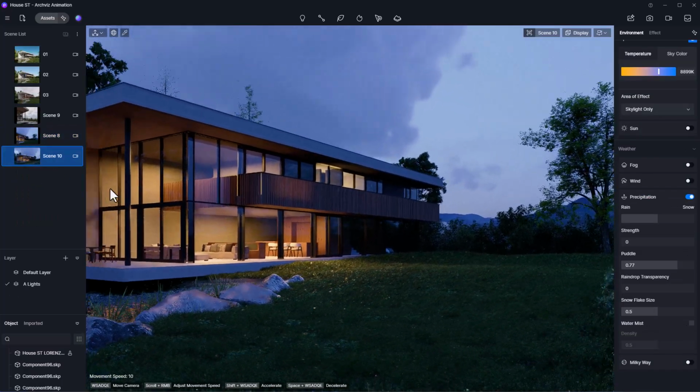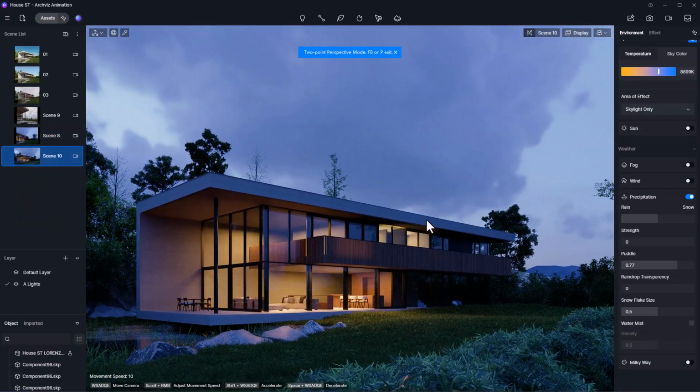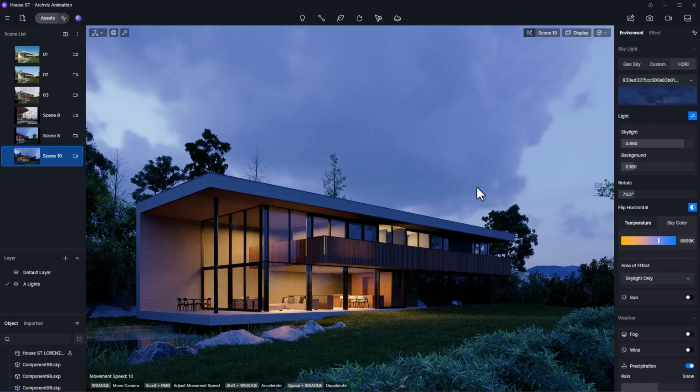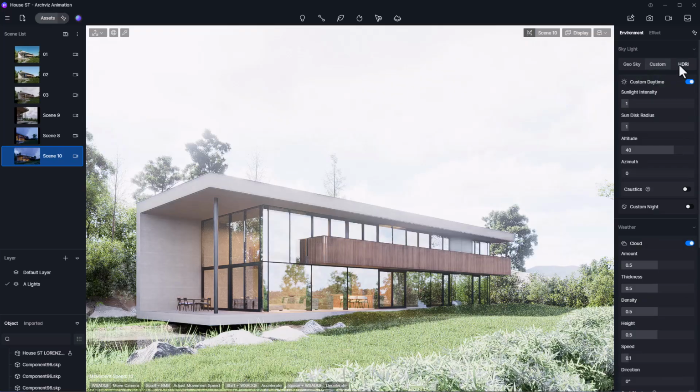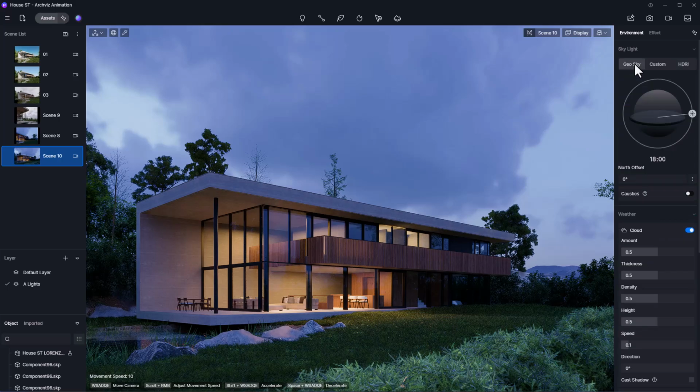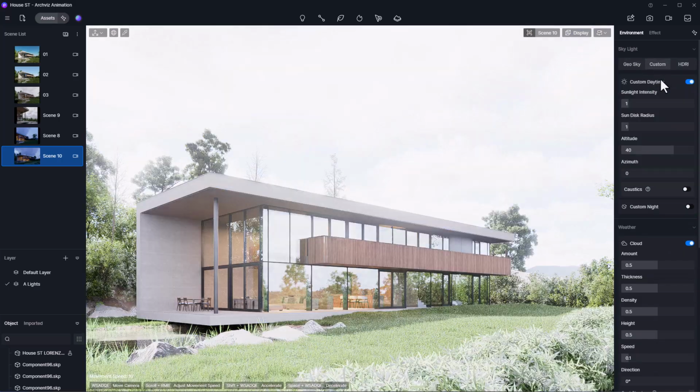Another interesting update that we have here deals with the night sky. The night sky now comes with a couple of cool things that you can work with. What we have here is being lit by the HDRI. You can actually go in, take a look at some of the HDRIs that exist and light your scene. However, using the night sky makes things a little bit more interesting, as by default we have the HDRI and the Geo Sky. And now with the custom option, there are a couple of things that we can do.